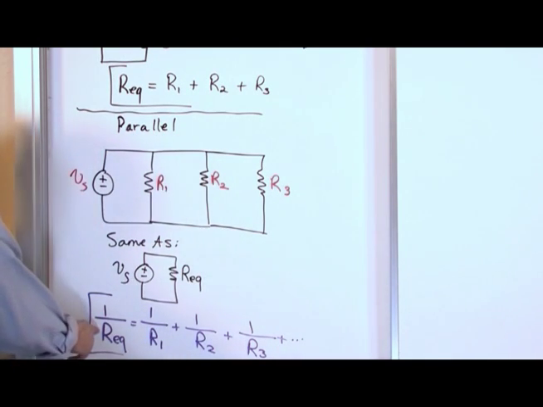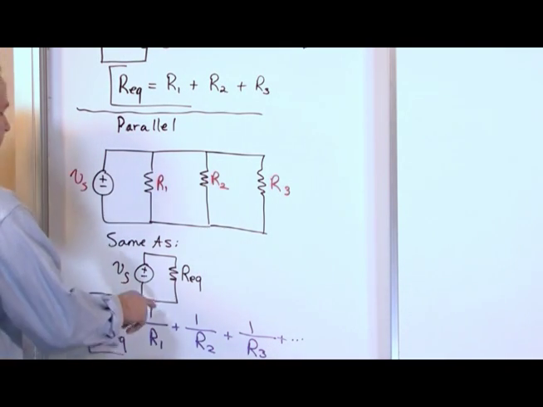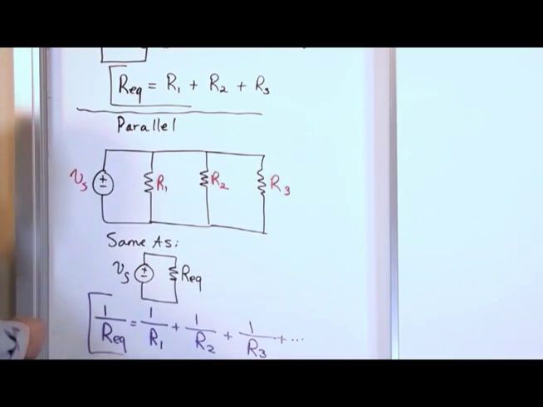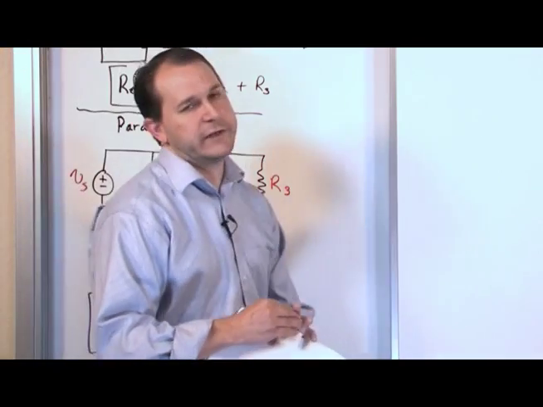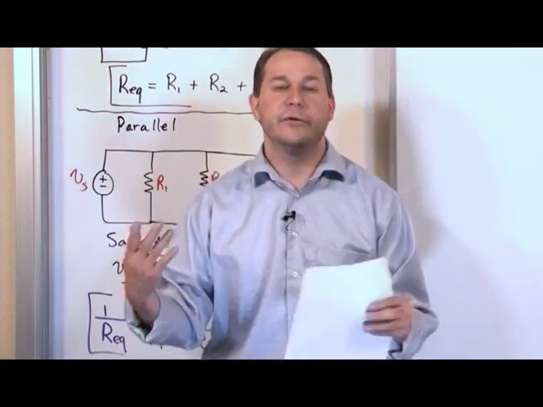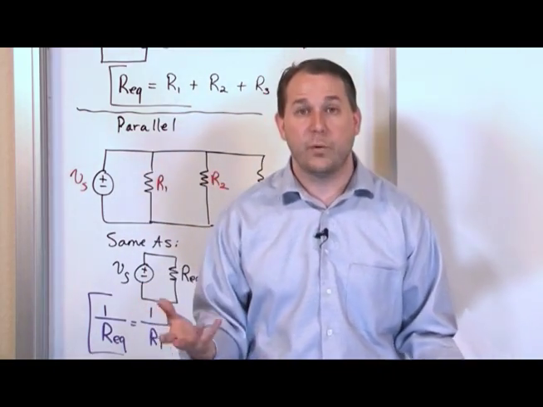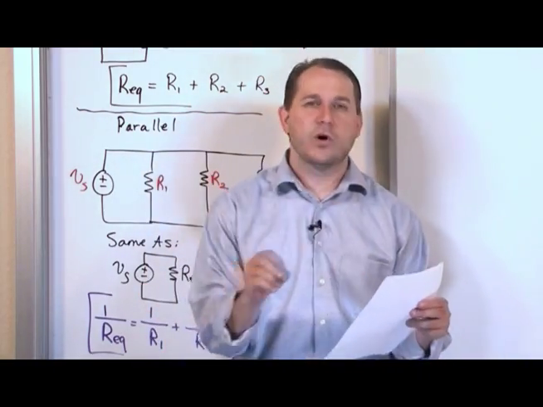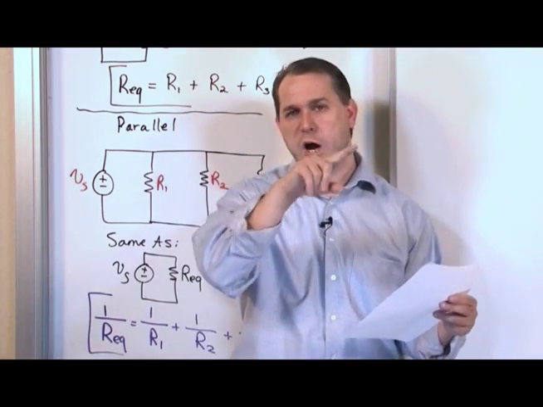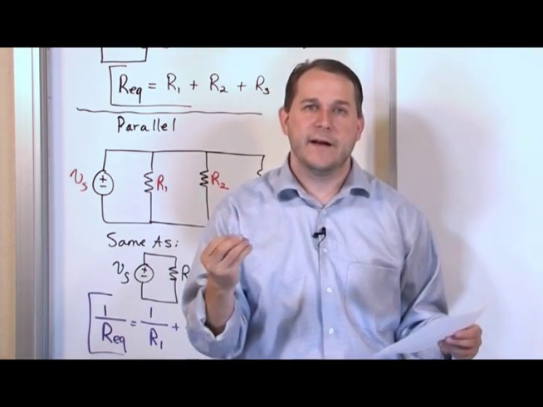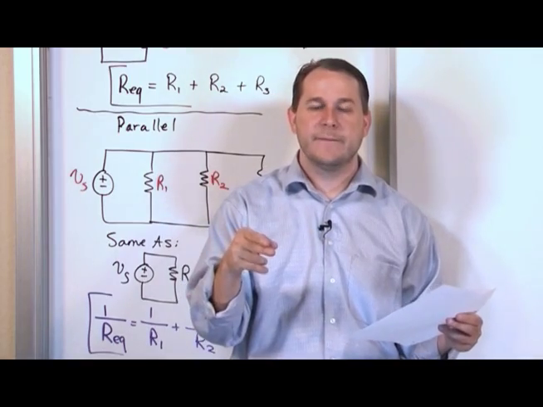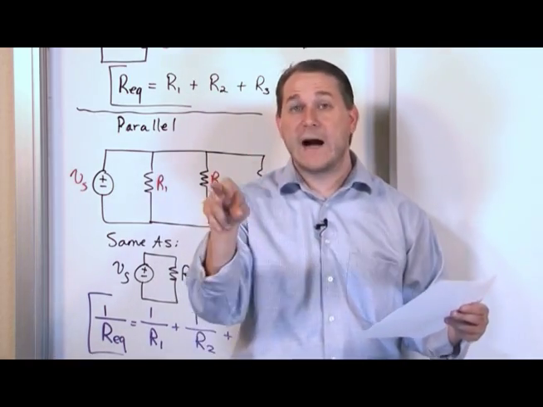To find the equivalent resistance, you divide both sides. You do 1 over both sides. If you look on your calculator, I'll give you a little hint. If most of you have graphing calculators, somewhere on there is usually a button that says 1 over x. If you stick a number in there, the answer you get back is 1 divided by that number.